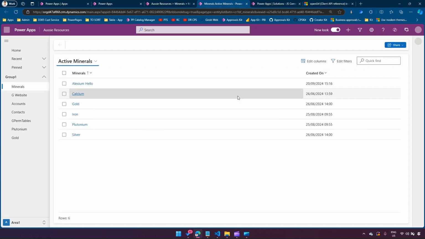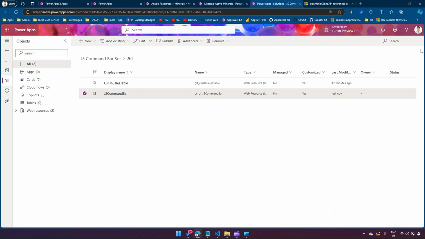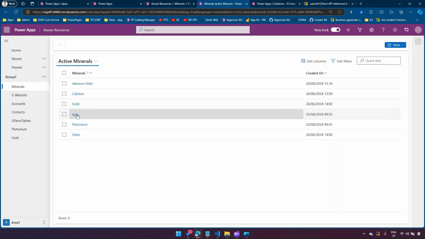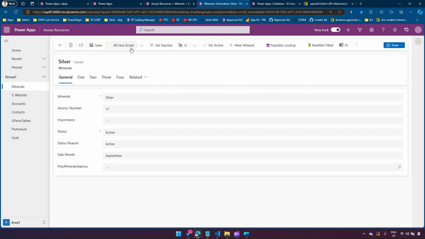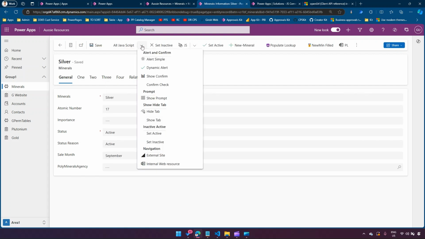So okay, I'm in the model driven app, and the publish is succeeded. So if I navigate to one of the items, say silver, and here all JavaScript, if I select here, I cannot see the option listed over here.